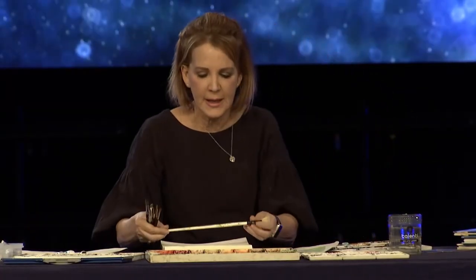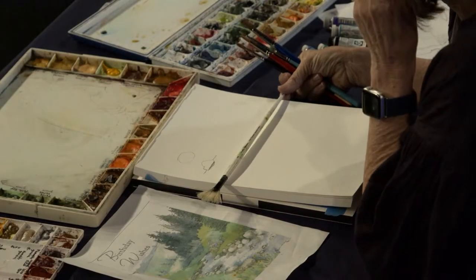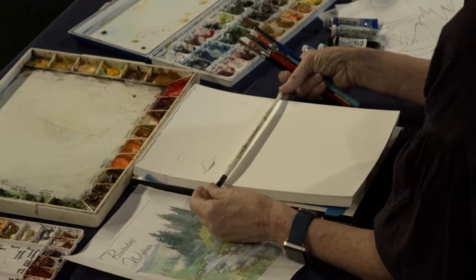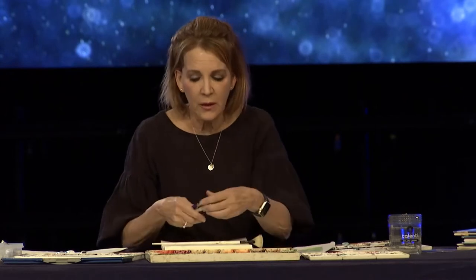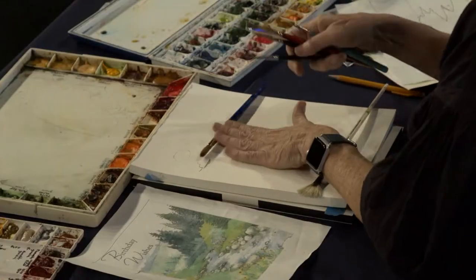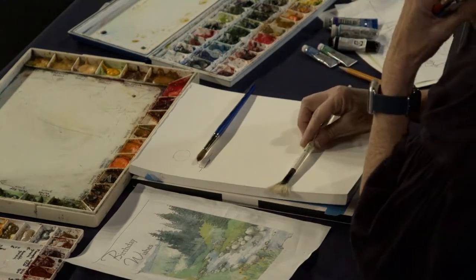And let me see if I've got, they come in white handles like this. And you can get them again at a craft store, local craft store. They run about $3.99 and up for a brush. You can get them in all different sizes in rounds. This is a round, okay. And that's basically what you're going to use in watercolor.